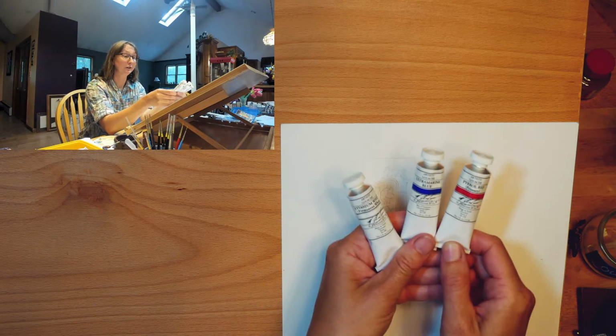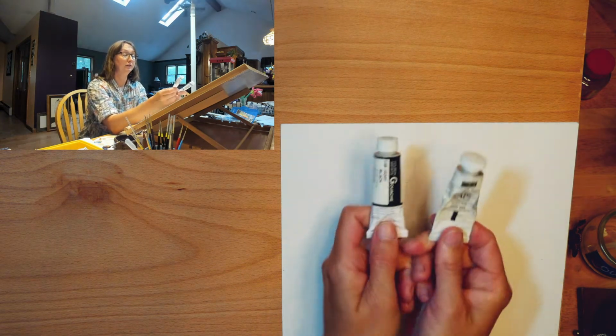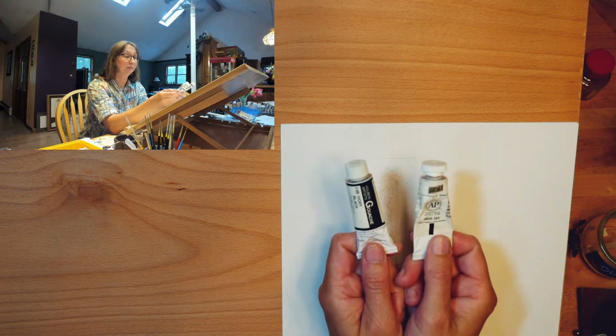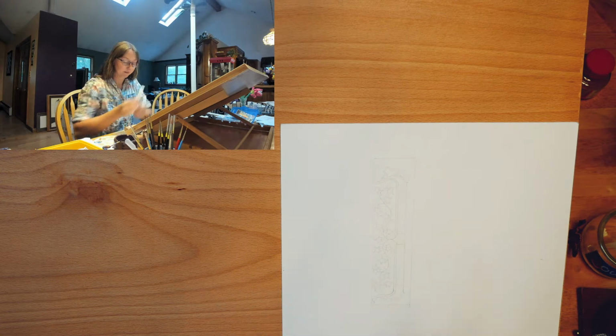So those are your three main, and then of course we want black for outlining and imitation gold because we're not doing gold leaf on that.